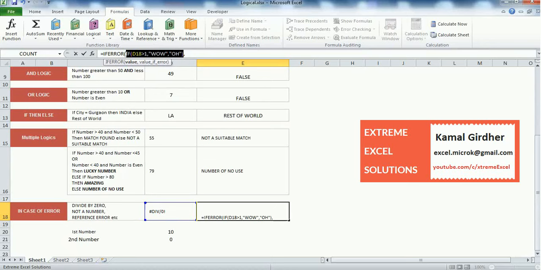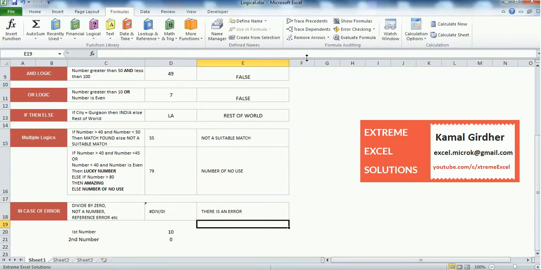It will be doing the calculation as it is, as long as it is not seeing any exception. But if it sees any exception, it will be doing the second part. So let's say the second part is simple. I want to print that there is an error. So it prints that message there as it is. But if I make it a number, it gives me the value.